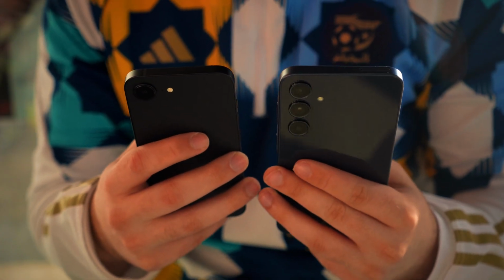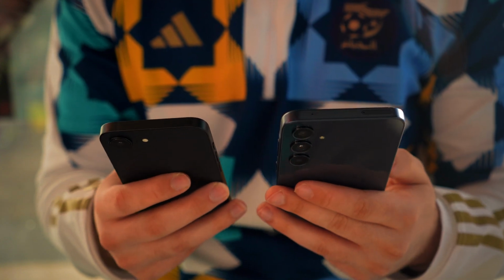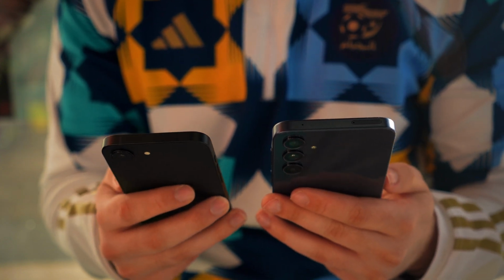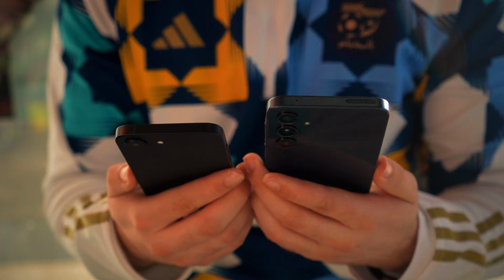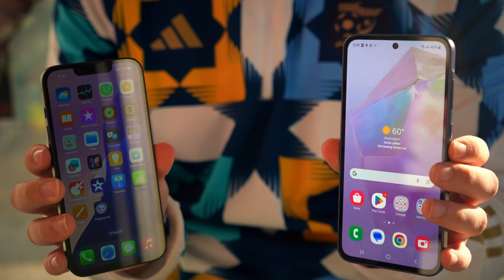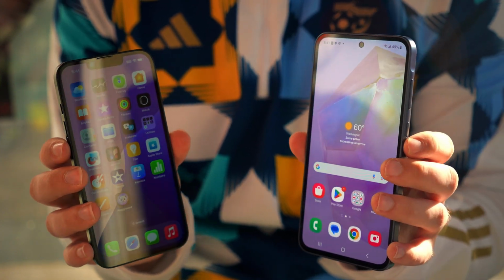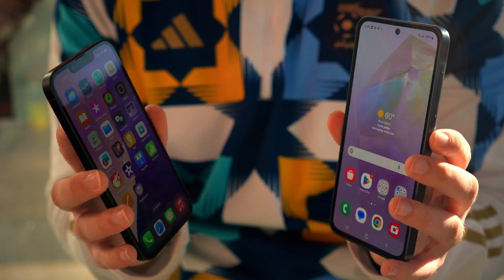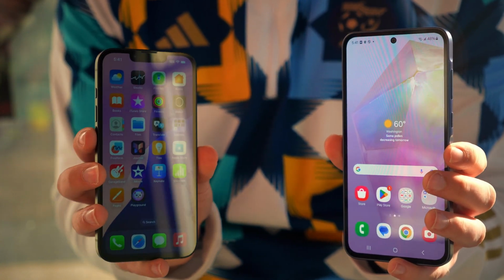Now, the big question becomes this. Would you rather spend $400 on a decent Galaxy device or spend $600 on an iPhone that is missing an ultra-wide, MagSafe, fast wireless charging, and a brighter screen? So the statement that I want to make to end this video is basically this. The Galaxy A35 gives you a lot more than the iPhone 16 does for the $600 price point.